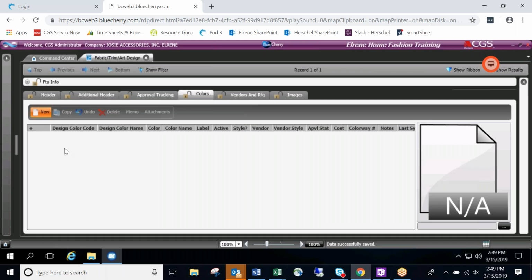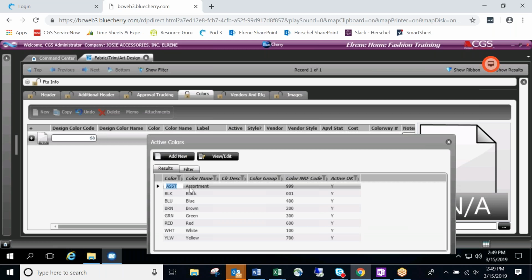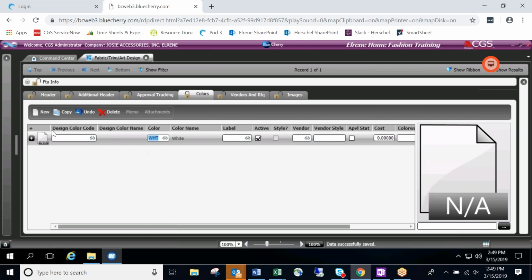So here's where you would click new. And you're going to assign, you can assign either a design color or a style color, or you can assign both. I would recommend at this point, because it's a 7-color print, you're probably not going to use your Pantones. Something like your Pantones or your internal colors would be used for more of like the piece dyed items. So here you're going to choose a color. You can mark this as active or inactive. I don't think you guys are going to be turning things on and off in that way. And over here, you've got your vendor that you can assign to it at a color level. And to the far right, you've got notes, and you also have a colorway number that you can utilize.